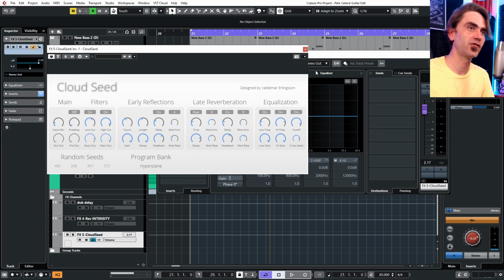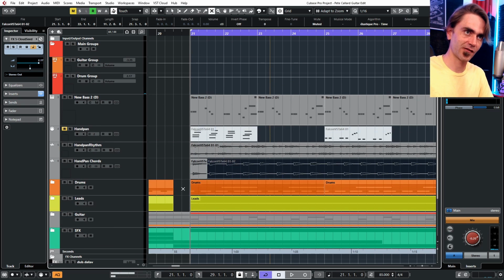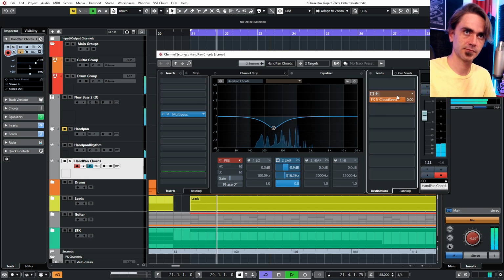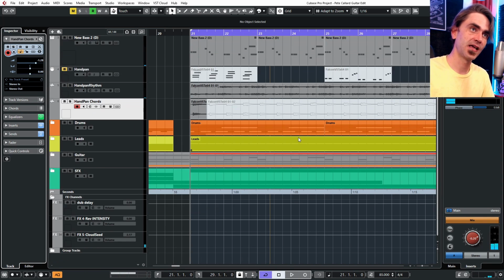and the preset that I usually use is Hyperplane. You can send just a pluck in here. So what I'm going to do is mute the rest of this, and send a single pluck in there and create an ambient bed for our track. How I like to use this is to pluck it once and record the output, and then pluck it again. Say, for example, if we've got these chord changes going on, record each chord as a separate sample, and then layer them into the track as we need.